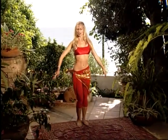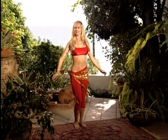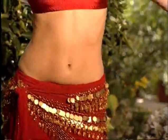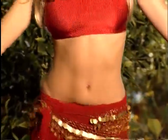And one, two, three, four, five, six, seven, eight. Now we're gonna make this movement sharp by just pushing our hips out sharp. One, two, three, four, five, six, seven, eight.